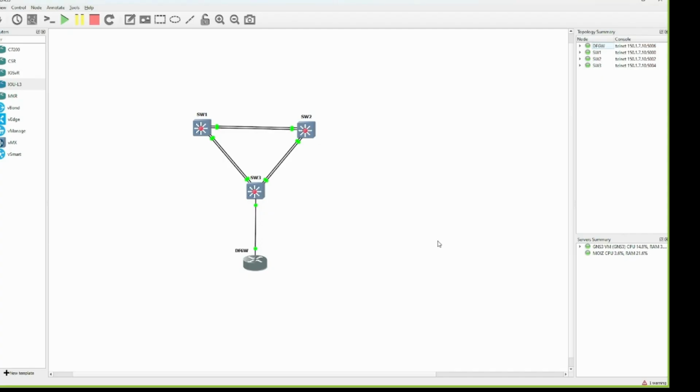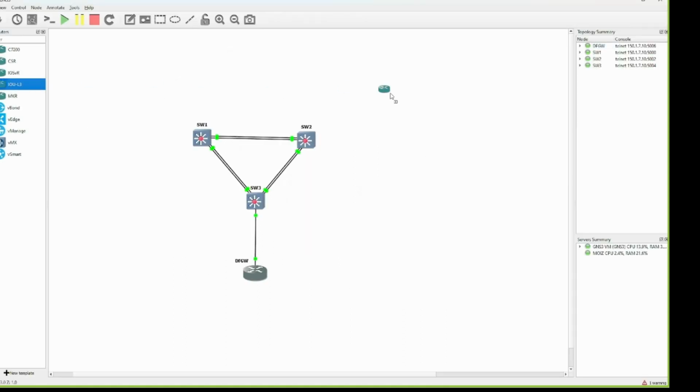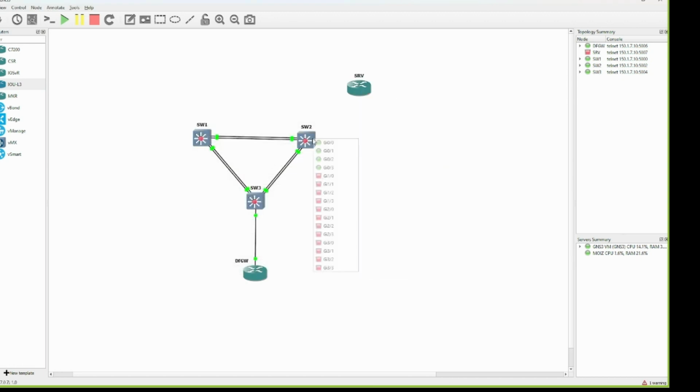So next what I'm going to do is add one router over here which will be acting as a server, and I will add one PC over here, and after that I will try to ping from here to here, continuous ping, and I will remove the links and see what is happening. So I'll go back to my topology. I will grab one more router and I will rename that one as a server, and I will connect to gig 1/0.